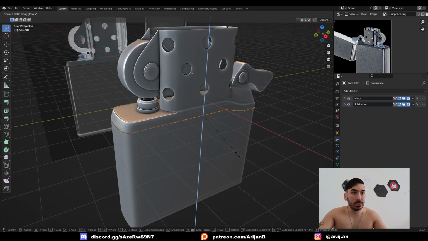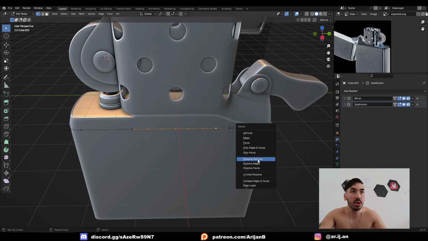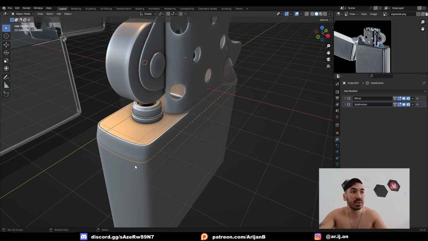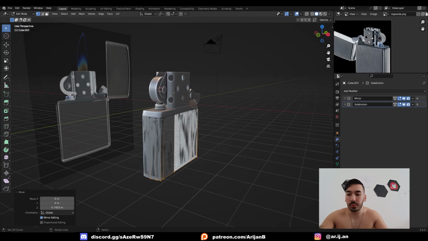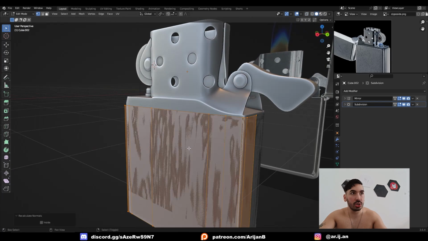And of course, I'm also going to scale it to 0 on the z-axis. And it might be helpful to remove some of this extra geometry and extra vertices that you don't need here. Just make sure you don't remove too many, because then you might affect the corners. This is because we still do have a subdivision surface modifier on this. Now we're going to extrude this down, and we're going to check from a side view how far down we have to push this. It's going to be approximately this far. Once you do that, make sure you correct the normals.